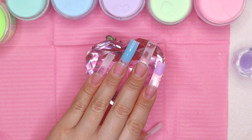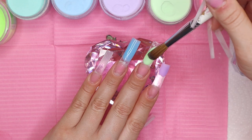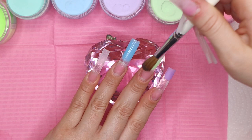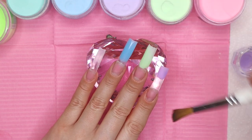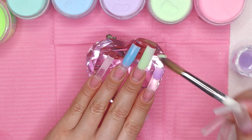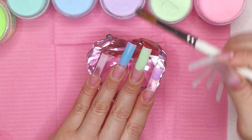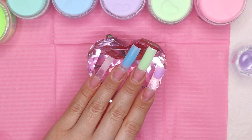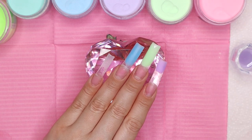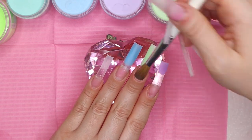But yeah, the next color I'm using from them is Key Lime Glow. This is actually a glow in the dark acrylic, but I'm not really using it for the glow in the dark purpose. I just really like the color. So this is a very light minty green color. I really like this color. All of these colors are really pretty for spring, once I build them up. I might be going in with a couple more beads over the colors later on. Since I'm doing an ombre, that's what you have to do to blend the colors. Sometimes you have to add some in and go back and forth.